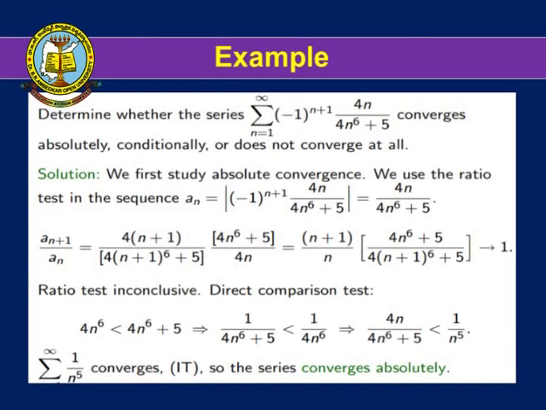Now, for example, if I take the sum from n equal to 1 to infinity of (minus 1) to the power of n plus 1 into 4n by 4n to the power of 6 plus 5. Clearly bn is 4n by 4n to the power of 6 plus 5. Now n cancels, and if I take the common factor, it becomes 1 by n to the power of 6, so 1 by infinity is 0. Therefore it is convergent by the Leibniz test. Now if I apply the mod, it is 4n by 4n to the power of 6 plus 5. Now I apply the D'Alembert ratio test. It tends to 1, therefore we can say it is convergent. So both are convergent, therefore it is called absolutely convergent.